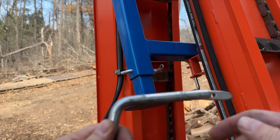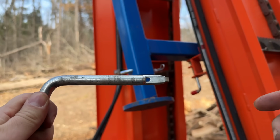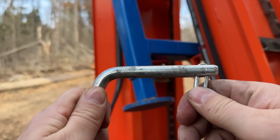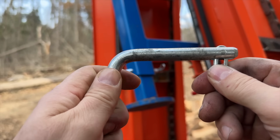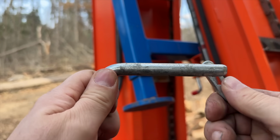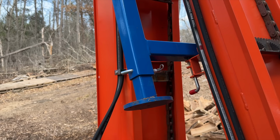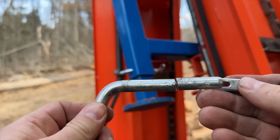And the problem I had with this was, if you are pushing this pin in and you don't exactly have everything lined up right, this thing can get turned and then boom, you can't pull your pin out or push it through and you're stuck. And you have to kind of try to fidget around, and one time I was able to get this to pop back up so that I could pull it back out. But the other time that happened to me, I was not able to do that. So I had to grind it off.